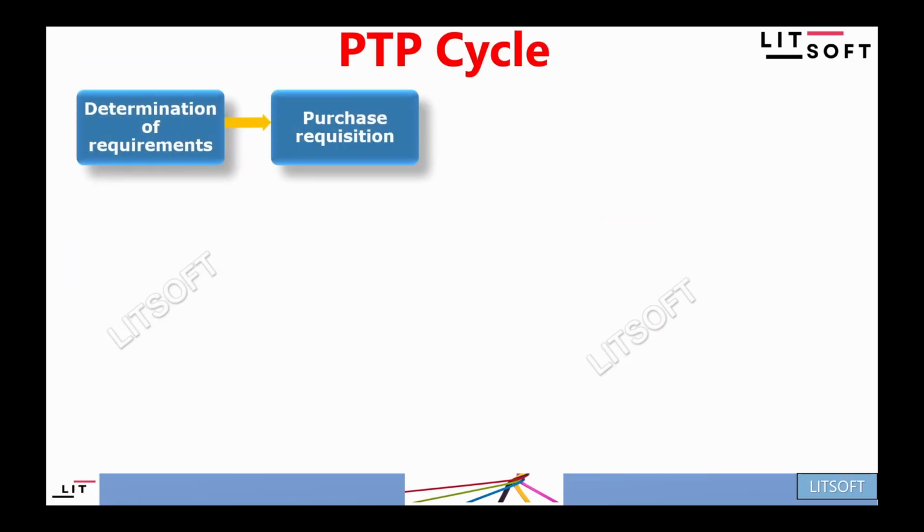Let's discuss the overall PTP cycle. How do we get the requirements? Determination of requirements might be from the sales order, where the customer is asking, this is what I want and these are the variants. Otherwise, from past history, independent requirements from the production and procurement departments, they will come up with a 3 months, 6 months average, or the last 3 months and the current month average. Those different combination formulas they will maintain, and they run the MRP, and we will get the purchase requisitions as independent or individual requirements. So this is how to get the source of requirements.